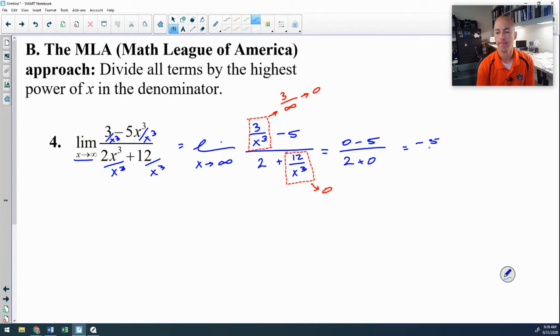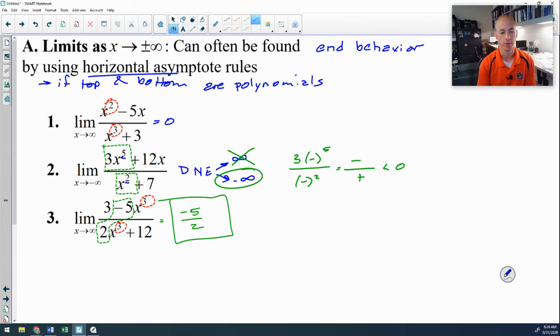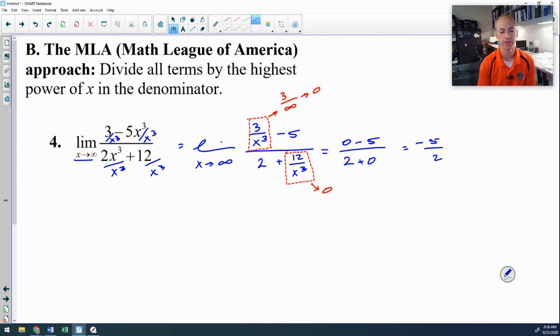The good thing about this approach, even though it takes longer, is it works for all 3 cases. You don't have to memorize what the rules mean. So if you forget what top bigger than bottom means or bottom bigger than top means, you can always use this approach. So it takes longer, but it is safer. It's a little bit more mathematical. Rote memorization, which is what we used here on the first 3, can be problematic. So if you have any doubt whatsoever, go with this approach because it will work every single time.